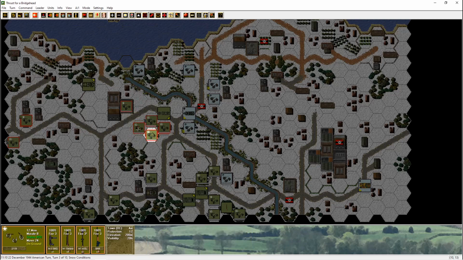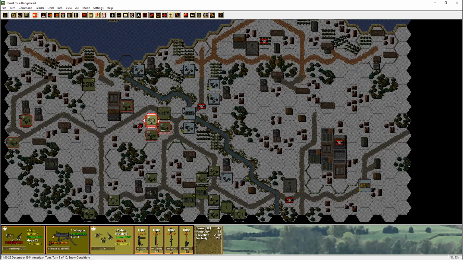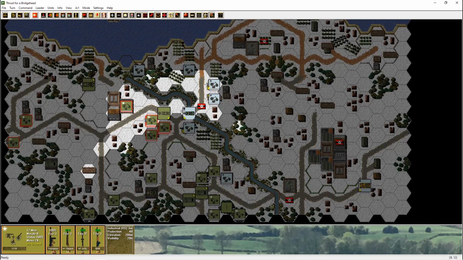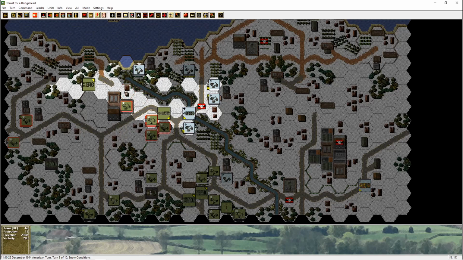Get them down there. Guess the movement's going to be the same for these guys. Let's just move them up there, I guess. Still have these guys. He's disrupted. Now we are not allowed to enter these hexes. So maybe these guys should just stay back. Lay down suppression fire on units. So they can't see them? Okay. They can hear.